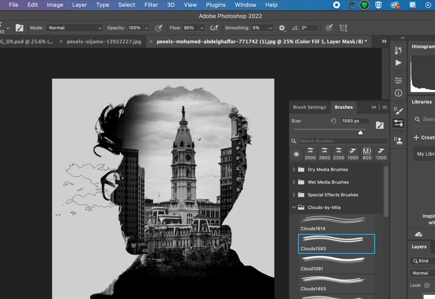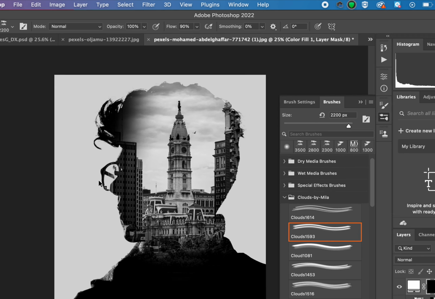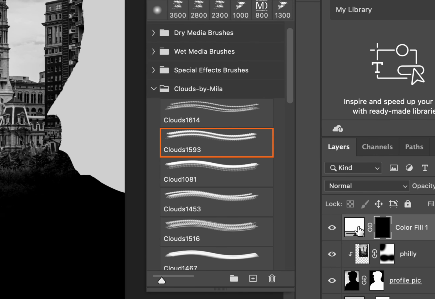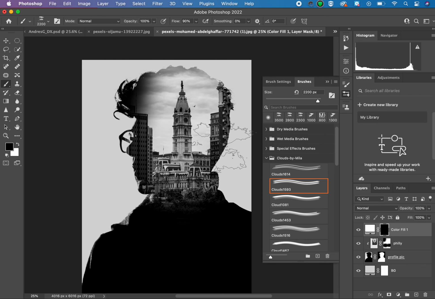Now my brush looks like that cloud. If you see, I could click on 16, 14, it has those clouds, but I think this one's pretty good, 1593. Next to the letter P on my keyboard, I could click to make that bigger or smaller. Now what I'm going to do, having the mask selected for my cloud layer that has that white color right there, I'm going to just click right here. Oops, sorry. I need to make this white. So white as my foreground color, the brush, and I have 1593 selected. When I click here, you can see it just created a cloud or something that looks like a cloud.